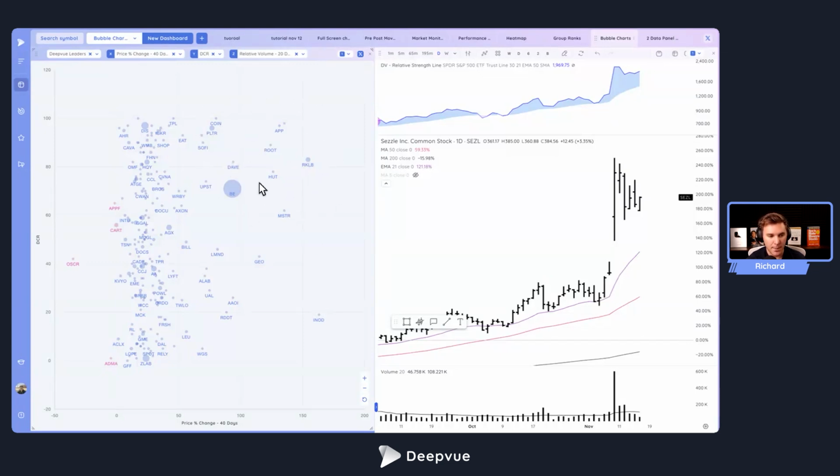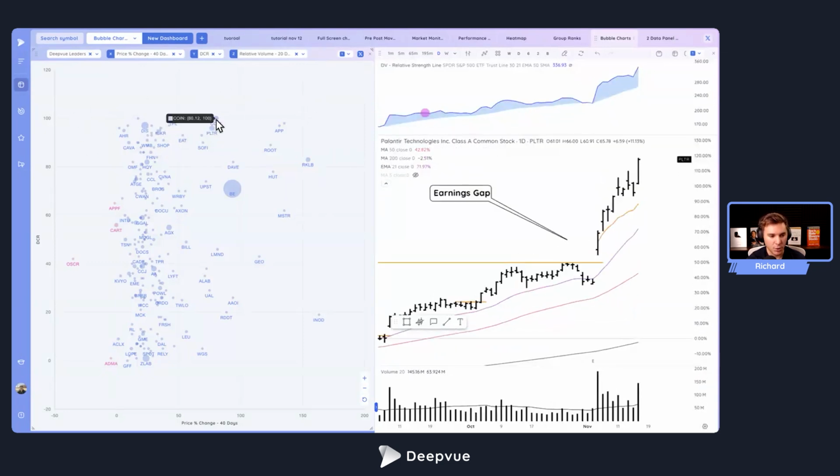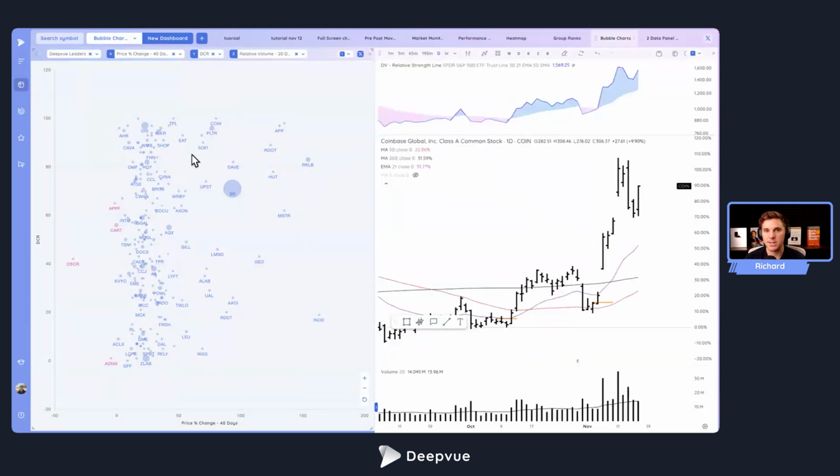Anything in the top right is showing good relative strength on the past Friday. So you can go ahead, of course, and add these to your RS list as well. If there's a new name that pops up that you didn't notice any other way, you can go ahead and add that to your RS list. And this bubble chart is super powerful. There's so many different cool configurations you can do. And I definitely recommend you guys watch the tutorial on this and explore this a little bit more if you haven't taken a look just yet, because I think it's a really cool feature of Deepvue that is very, very powerful.